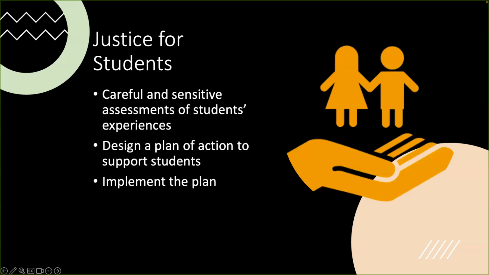Justice in these situations starts with teachers and administrators conducting careful and sensitive assessments of students' experiences. These experiences can be developmental, academic, psychological, and social. Second, with the input and participation of parents, students, and teachers, a plan of action is developed to support students' social, academic, and executive function through iterative and repeated activities customized for the student's needs.